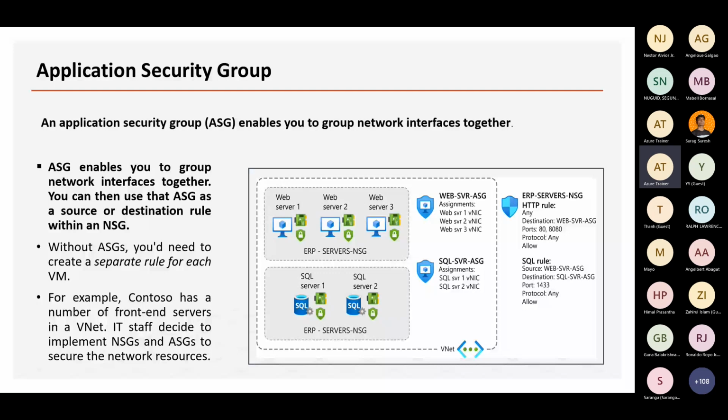Now, there are some situations where you are at a customer place, you have a database server available, and there is a set of application servers that need to connect with the database server. Instead of configuring individual rules for each VNIC or subnet, you can create a pool, a security group. I'm just giving a scenario.